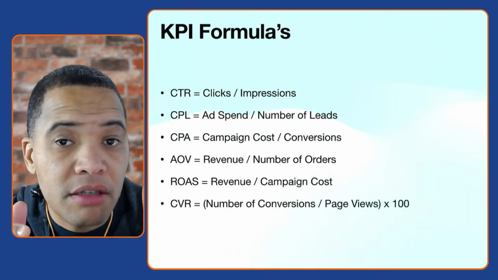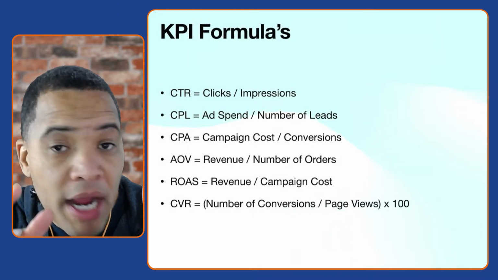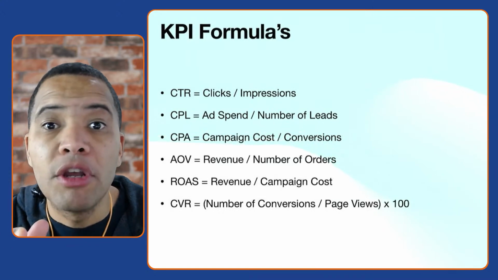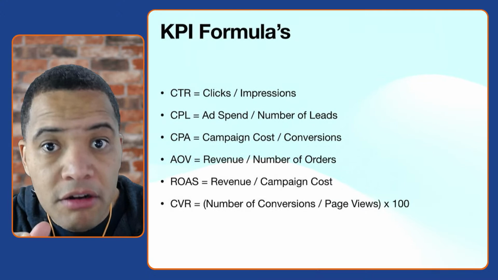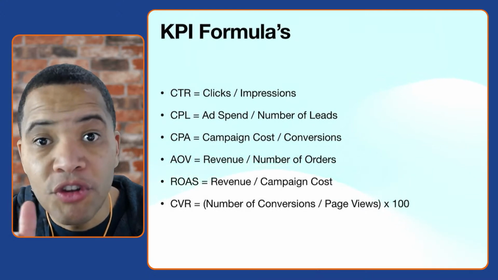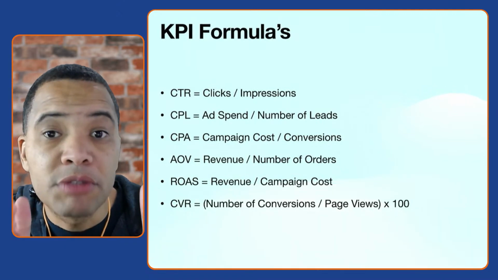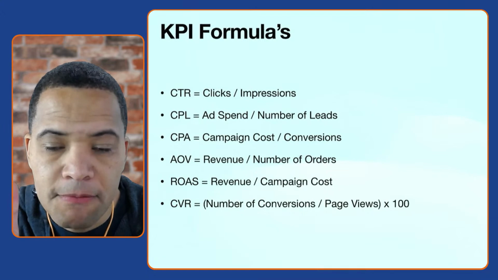The number of people that showed up on a page, that viewed the page, is going to be your page views, right? And then the number of people that purchased is going to be your conversion. So you got your number of conversions, the number of people that purchased, divided by the number of people that viewed that page. That's going to be your conversion of that page. And then you're going to multiply that by 100 so you can get a percentage. Okay? Does that make sense?